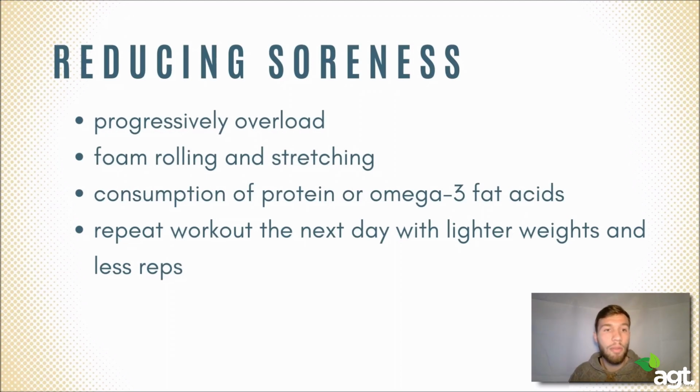One thing that could help you with soreness, it's very different, it depends from person to person, is foam rolling or stretching right after the workout or right before the workout. The consumption of protein, especially milk protein supplementation like whey protein, is supposed to help you with muscle soreness as well as omega-3 fatty acids, for example, like fish oil. But be careful before supplementing with anything and make sure that it's tested by a third party.